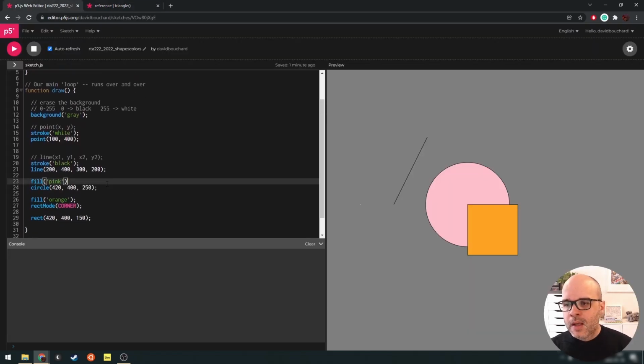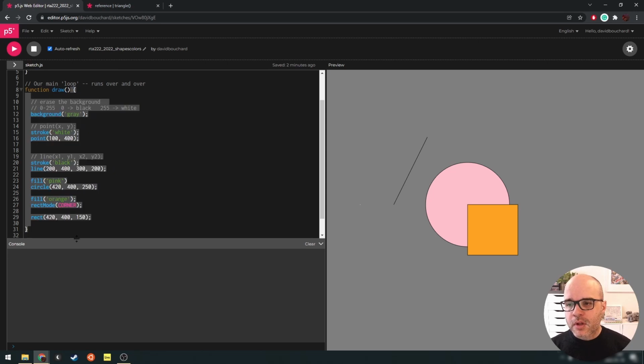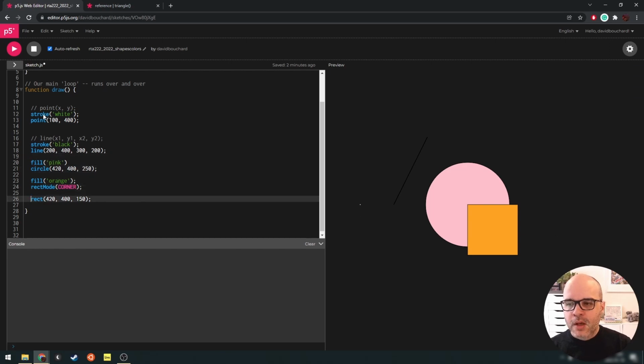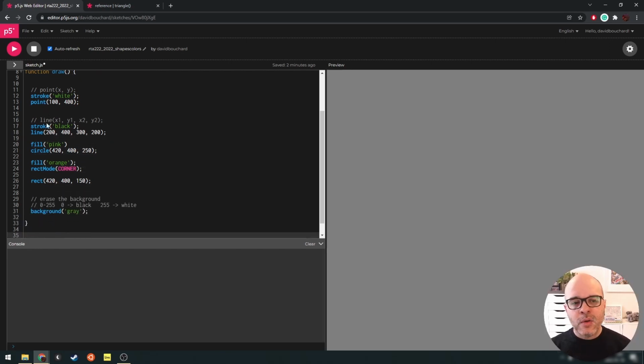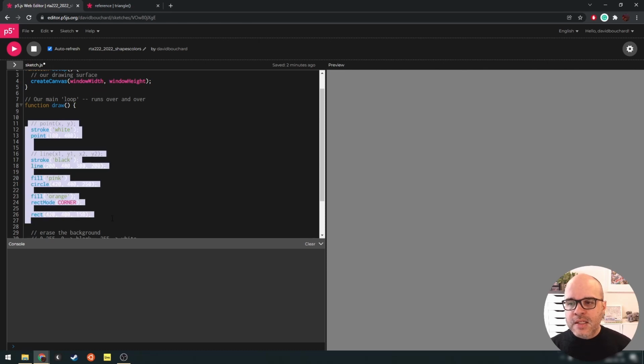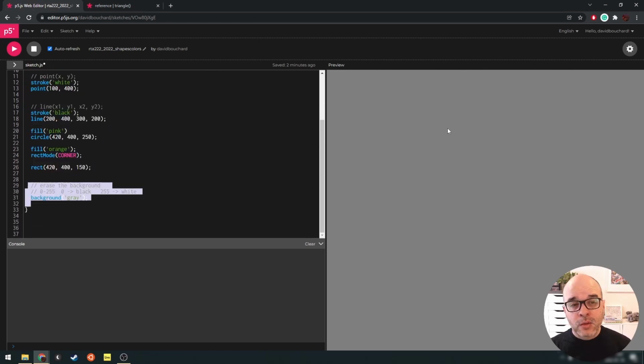All right. And then lastly, I just also want to emphasize again the order of operation, right? So within a block of code, lines of code are always executed from top to bottom, which means the order in which you write them makes a difference. If I move this background to the end of draw, I'm going to be in trouble because now what's going to happen is it's going to draw all this nice stuff, and then it's going to call background, which, if you remember, doesn't change the background. It actually just paints over everything. That's what allows us to create animation. It erases everything with a nice solid gray, and then whoop, we go back again.